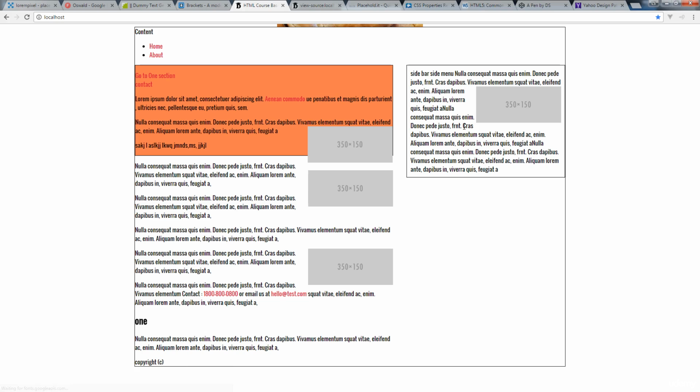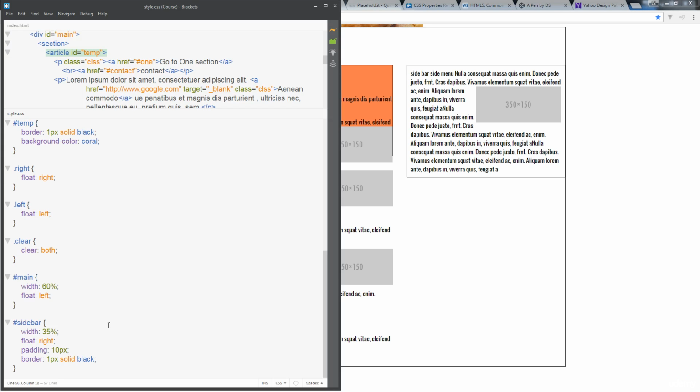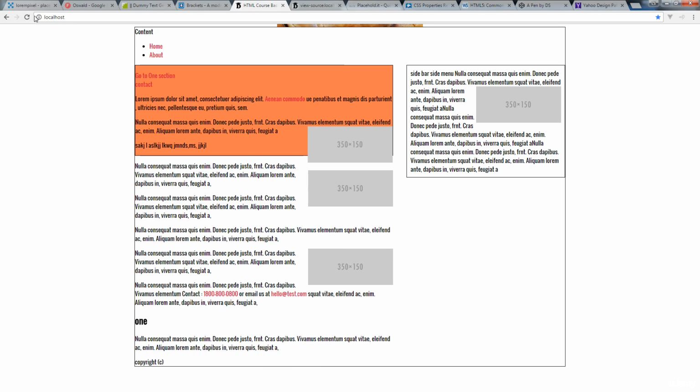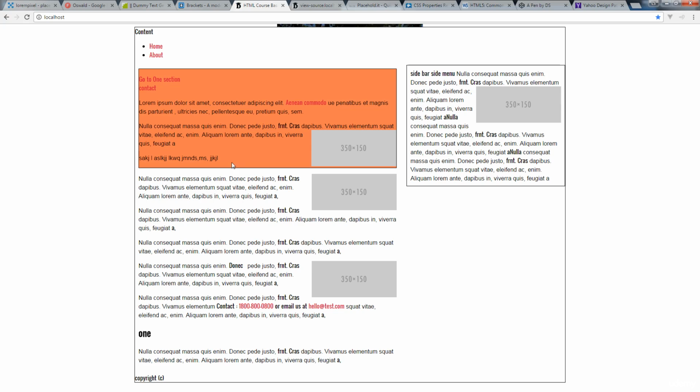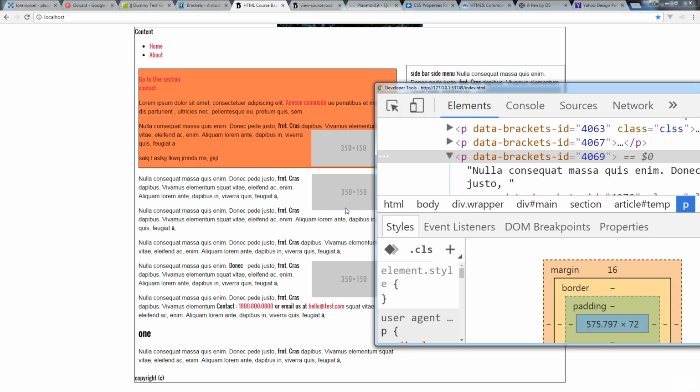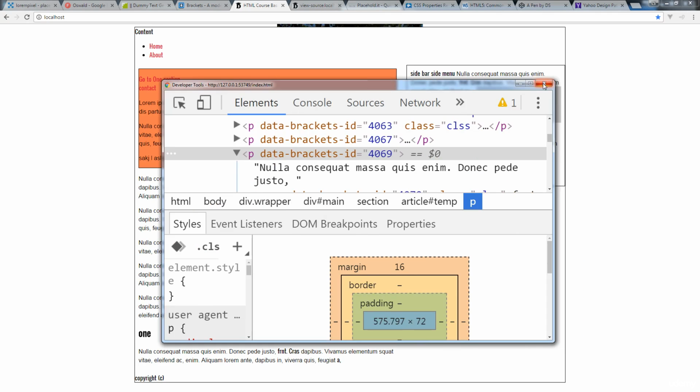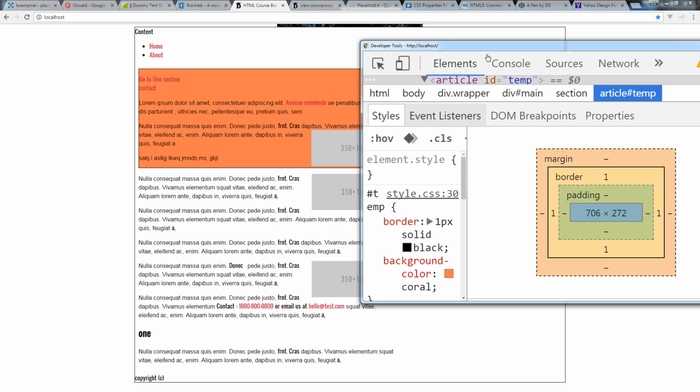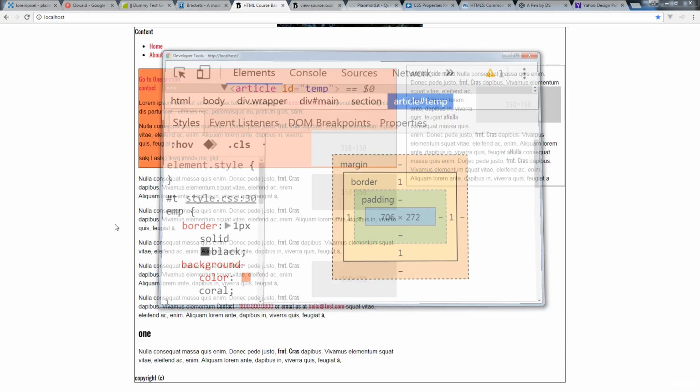Now if we refresh it, it gives that text a little bit better feel there, and also for the main content section we might want to do the same thing where we add in some padding around there. And also keeping in mind that we want to make sure that we're not using up too much space, because then we're going to bump our available allocated space, so we don't want to run out of that as well. And so now it's a much neater way to present our content on our web page.